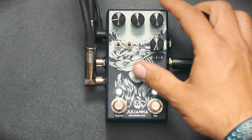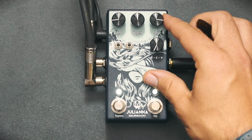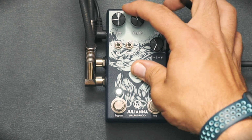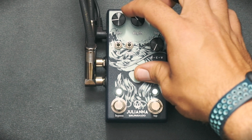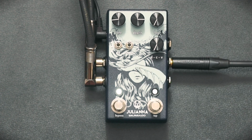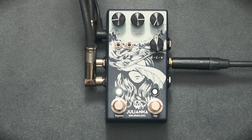It sounds great. So the lag is super effective. So next up, let's mess with the DCV control so you can hear what goes on. Taking the lag down and turning the depth up so you can really hear it. So now we're at noon, we're in the world of, I guess, traditional chorus.